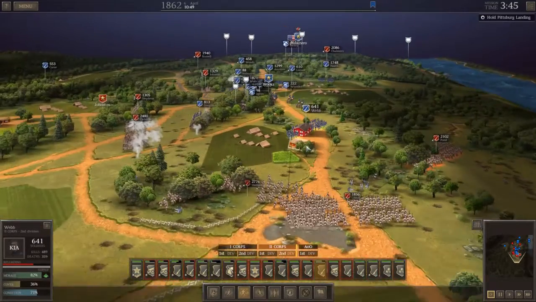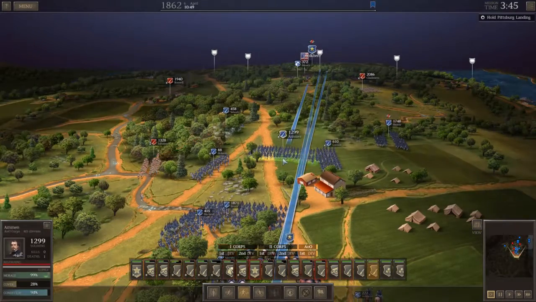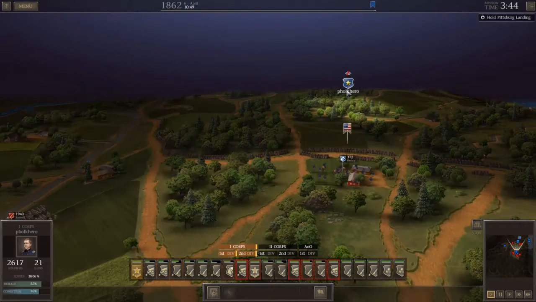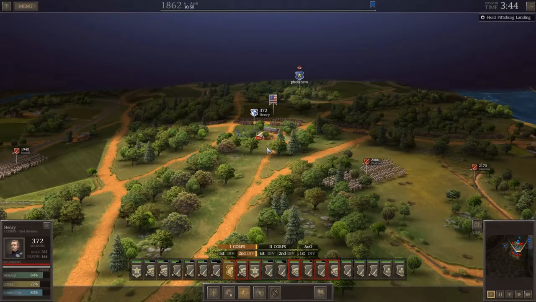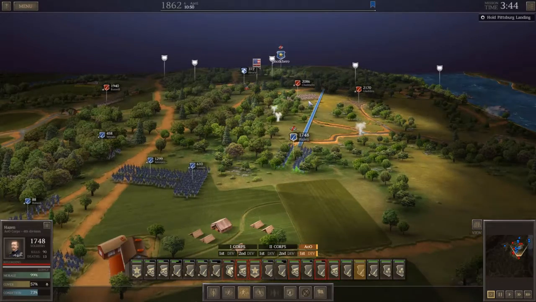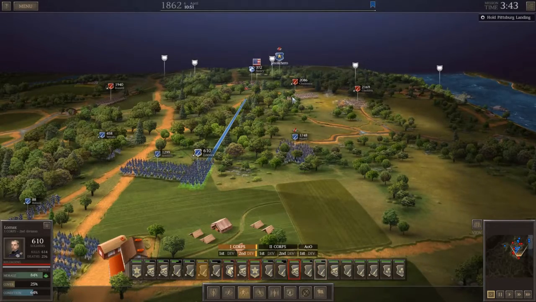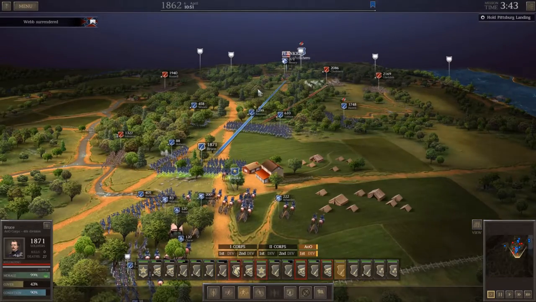I am sacrificing an awful lot of troops here just to hold this landing, but I don't even know if it will be worth it. Dismount. Get behind there. Okiro, you stay there. Okay, come on.